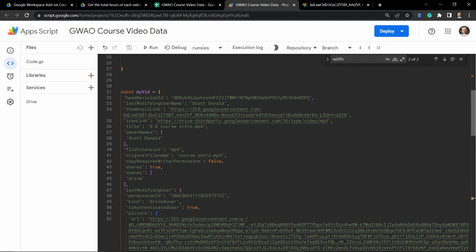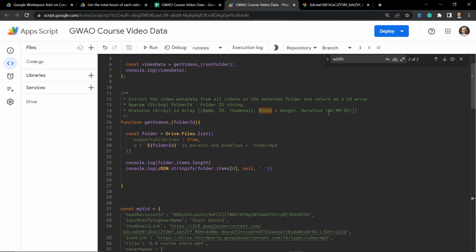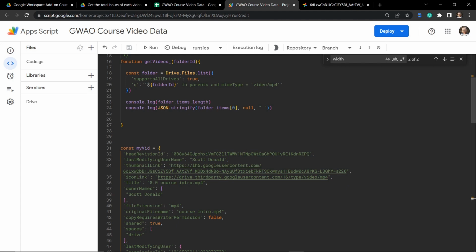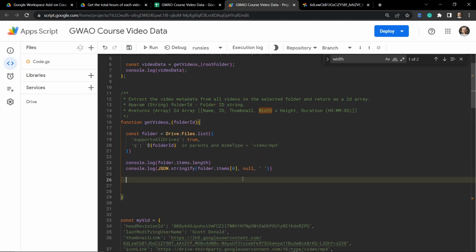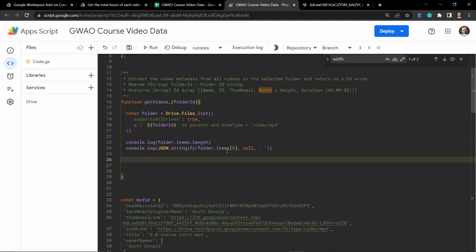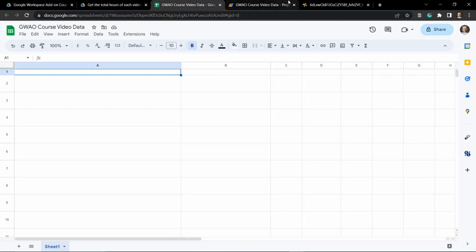So I think we've covered a couple of things here. We've got the height and then the duration there. We'll have to convert that into hours, minutes, and seconds, but that's okay. We've made a good start. So that's a console log sorted out. So what we need to do next is iterate through each one of these items and extract the data that we need, and then put it in a format that's convenient for us to add into our Google Sheet here.